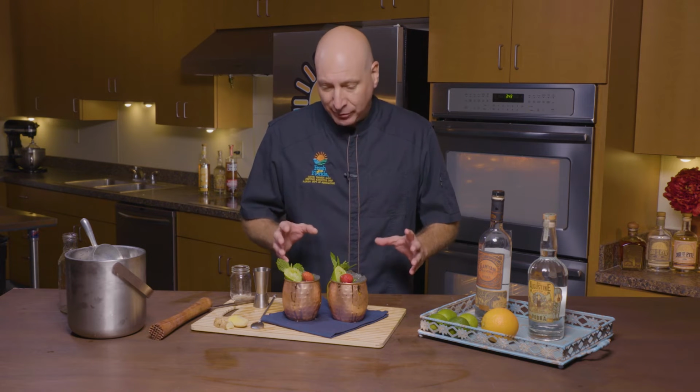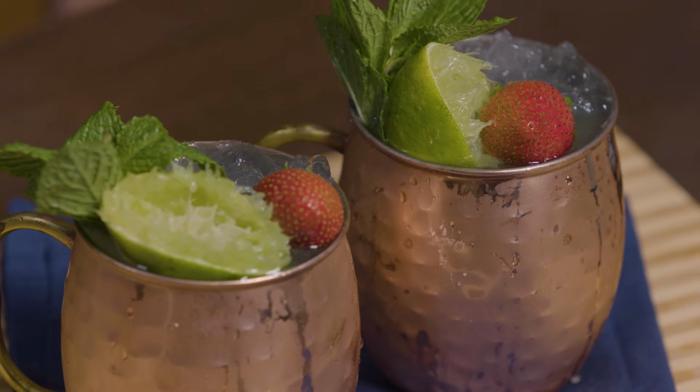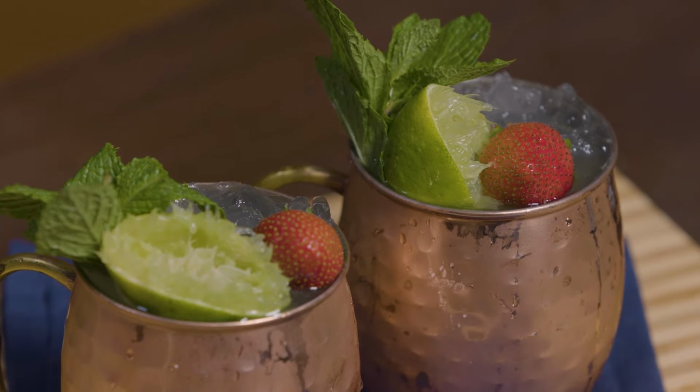So here we have our Florida Citrus Mule. It looks delicious and refreshing. We've garnished it with some fresh mint, the squeezed lime, a little bit of Florida strawberry. Can't wait to enjoy these on a nice warm day.